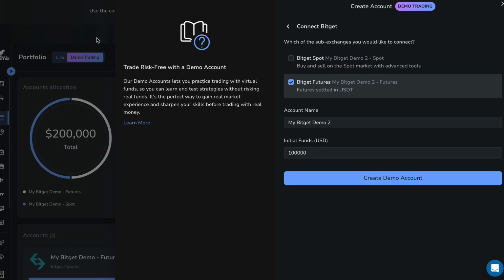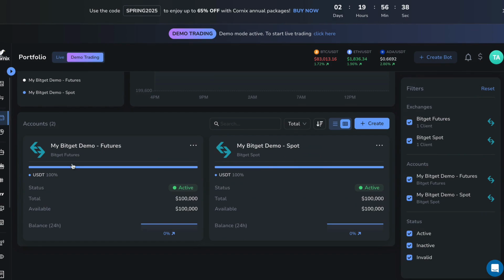Now, if you want, you can do a demo account just to make sure this all works for you. That's up to you. And then once you do that, it's going to be connected here. The next step we need to do is go ahead and find a bot to use. Now, I'm just going to go through the marketplace real quick and show you some bots, but then I'll show you the one that I'm actually using.